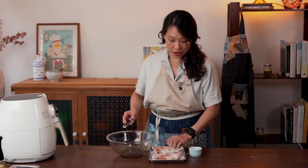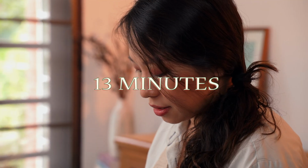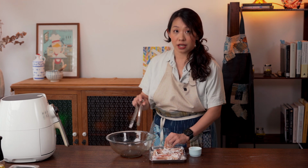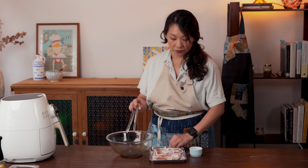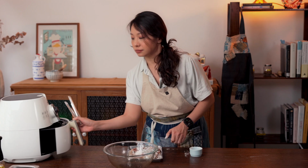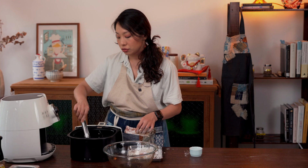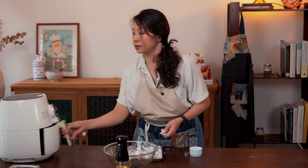So we're gonna pop this into the air fryer at 180, 13 minutes. And then after 13 minutes, we'll increase to 190. And then that will finish the other 13 minutes. And we have to check that the internal temp of the pork rib is 90 to give you a tender result, because all the collagen and all the tough muscles by then would be soft. You probably have to do 2 rounds. Don't overcrowd them. Splashy, splashy spray.